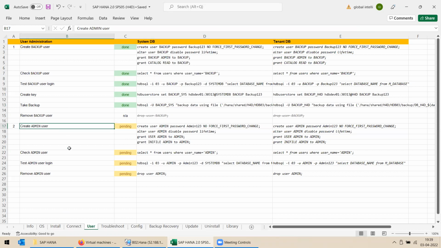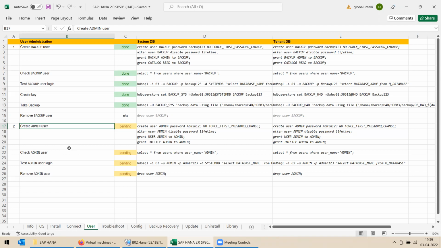Now second is your admin user. Now what is the use of your admin user? So normally the reason for creating an admin user is this: for a system database, if there is an issue, for example you forget the password of the system user of systemdb, then you cannot directly go there and set the password of that system user.